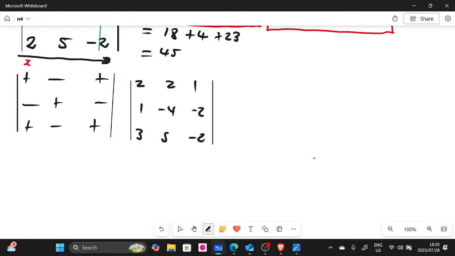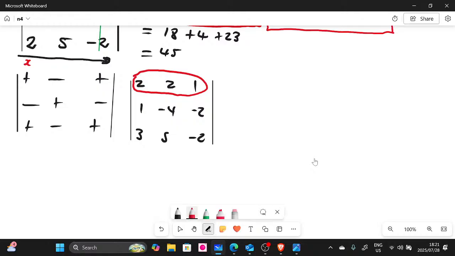Let me just choose a row, the first row, guys, right? Now let me not make my life difficult, guys. Let me just choose this row, the first row. I always mix up columns and rows, guys, please forgive me for that. Right, let me just choose the row. Remember, there will be our minus.